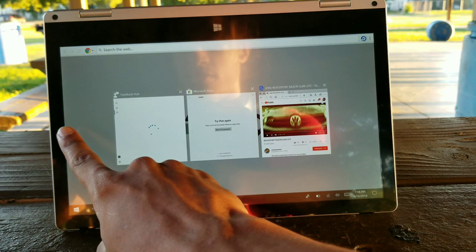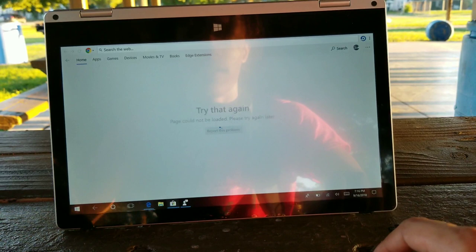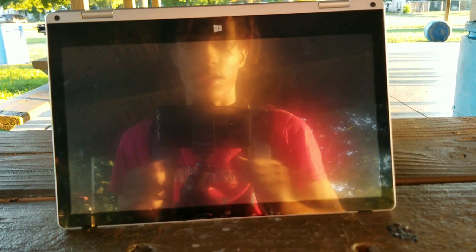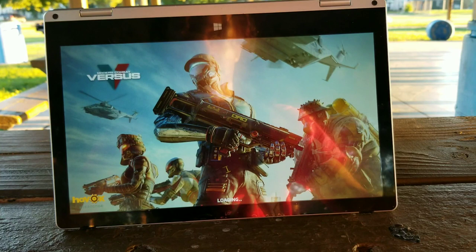Let me make this one full screen again and actually open up Pac-Man. You can skip through this video — I just want to show a little bit of the gameplay offered on this computer. You can play it any way you want, just like a phone game. Here's Modern Combat — a better game to show you the graphics. You can play it in any orientation, just like any phone game, but on a bigger screen.